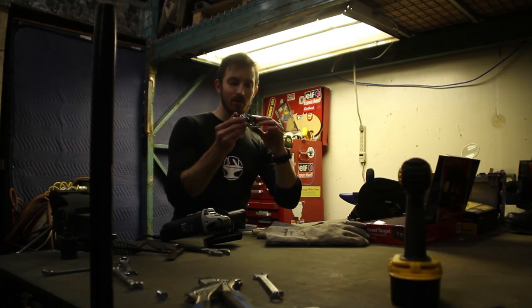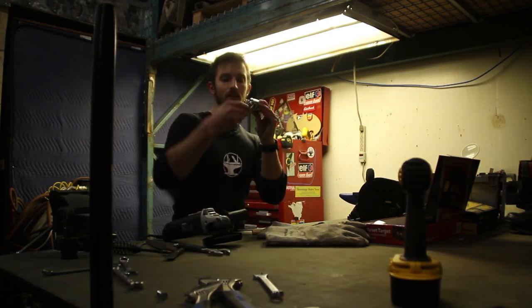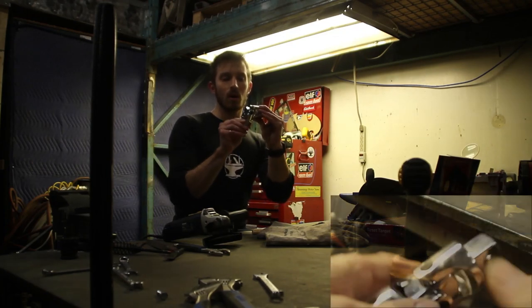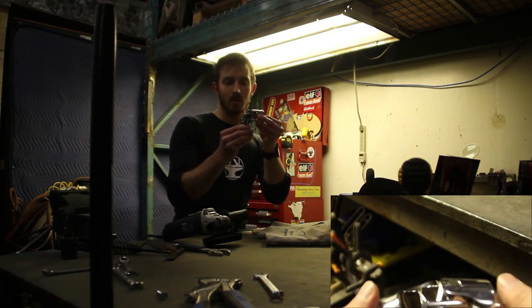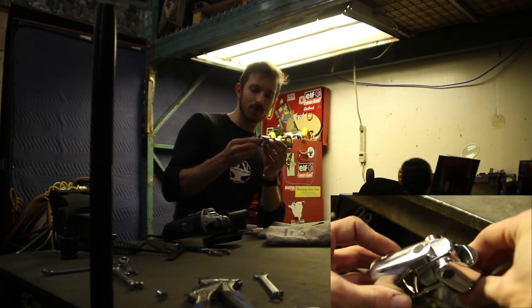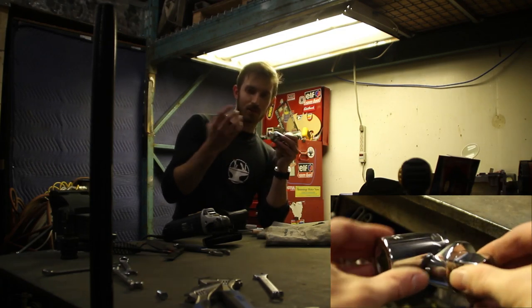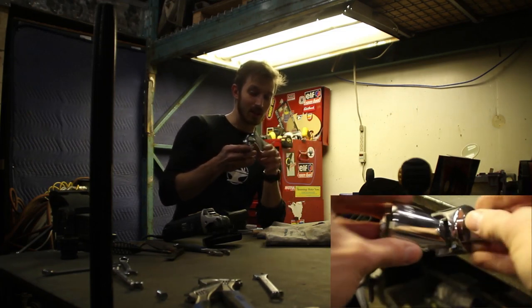My plan is to mount this off of the back, which gives me a nice range of movement. The only problem is, when the arm is down, you can't lift it up in this rotation, or lift it sideways. So what I need to do is add a rotary joint on the end of this, which is pretty easy because I'm using a socket, so I can use any other socket attachments.